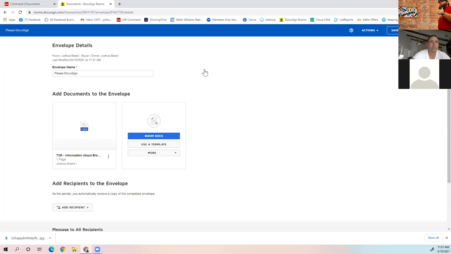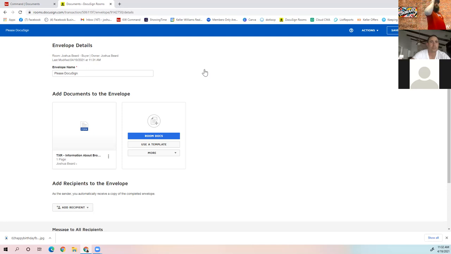So once you come in here, this is the envelope screen that I was talking about earlier. You want to make sure that if you exit out or you click on save and close, there should be a draft of the envelope you're working on. So make sure that if you close out and go do something and come back and want to finish it, you check the envelopes tab before you start doing it all over again, because it might cause an issue with you trying to send documents.